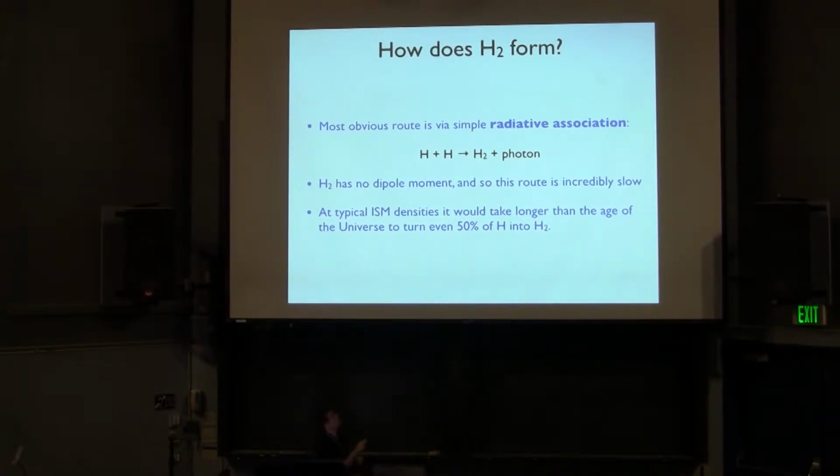It's actually exacerbated by the fact that H2 has no dipole. If there were two different weights of atoms coming together, then you would have a dipole transition, and they have much smaller Einstein coefficients. Okay, so you get much more likely to create a photon in that time, and then make that thing stick. So H2 has a problem in the fact that it is symmetric. Okay, and if you were to actually go through the maths and look at typical ISM densities, you're looking at the age of the universe just to turn 50% of the gas into H2. Okay, so clearly that can't dominate in the ISM. There has to be something else happening.